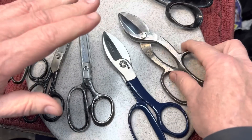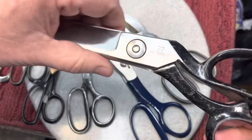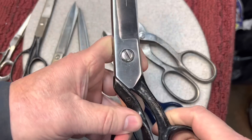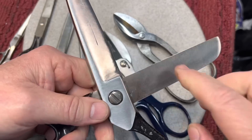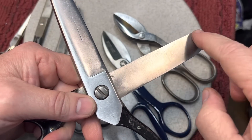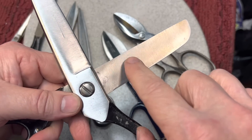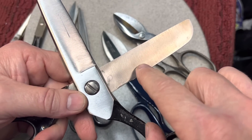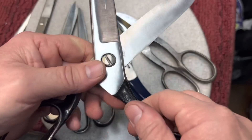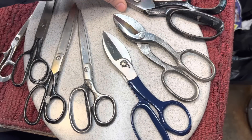That peened approach is not really preferred because commercial-style scissors like these are meant to be taken apart, to be serviced and sharpened. They have a lifetime of sharpenings you can do. Remember, you can't sharpen all the way down because there's a bonded piece of hardened steel at the tip. Not all of the scissor material is hardened steel — there's a bonded piece at the cutting edge — but you can still get a bunch of sharpenings out of these scissors before you have to buy a new pair.